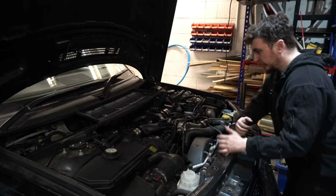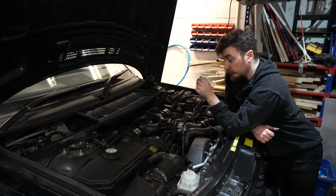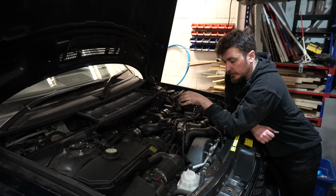So we're pretty much ready for startup now. I've obviously still got to do the oil and the oil filter, but I want to get the engine warmed up first before we do that. I also want to make sure there's no leaks with anything that we've done so far, so I'm going to leave the engine cover off.